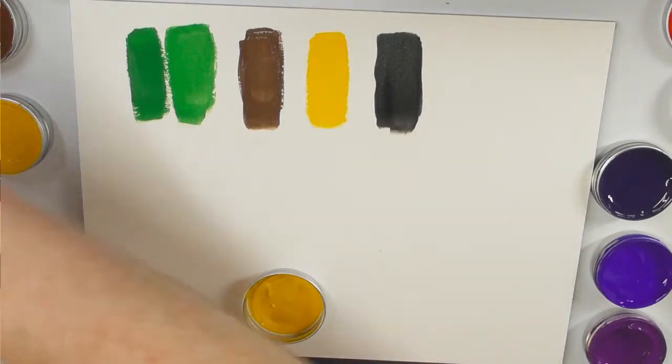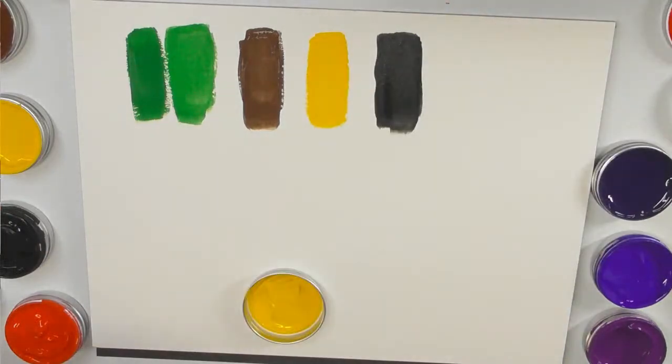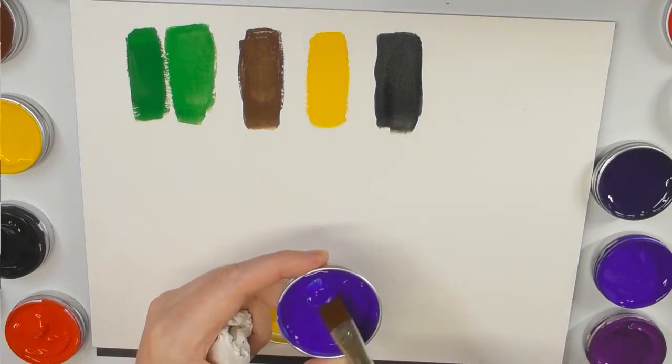So next up is the Ultramarine Blue. So this is going to be nice.